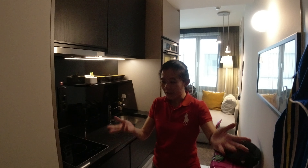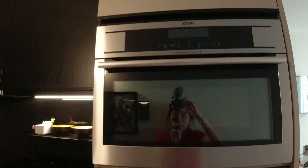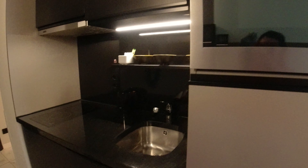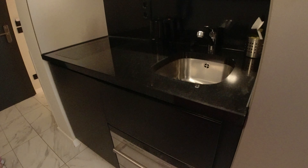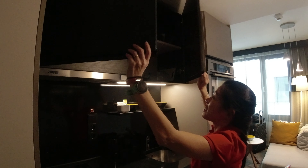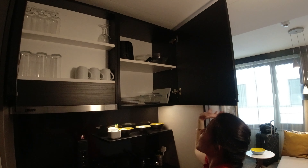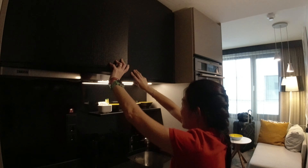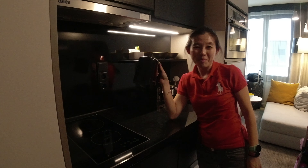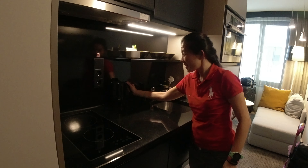Next we move on into the room and there is a small kitchenette area here. Because it's a studio apartment, they have a sink, a cooker hood, and a countertop where you can actually do your cooking if you want. There are lots of cupboards with a full set of utensils — check out all the plates and cups. We can have our meals in the room, and they also provide a mini kettle to boil water. That's great because some hotels, like in the US, don't provide a kettle so you have to bring your own.